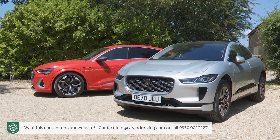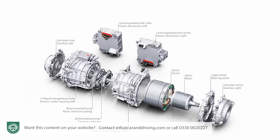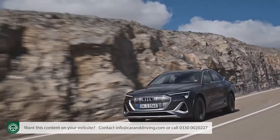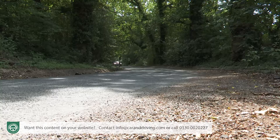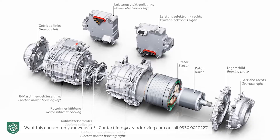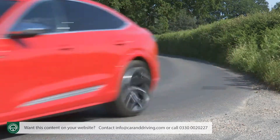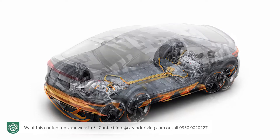Not quite as much as you'll get with a competing Jaguar I-Pace though. This three-motor S model takes things to another level. The difference is that you get real confidence through tighter, twistier turns, thanks to the electronic torque vectoring system's ability to individually control the amount of drive fed to each rear wheel with pinpoint accuracy, based on the grip and load active on either side of the car. It's sort of like a mechanical limited slip differential, except there's nothing but software linking the two rear motors and they respond up to 25 percent quicker.